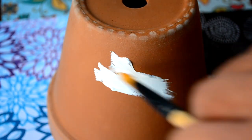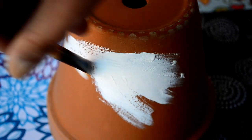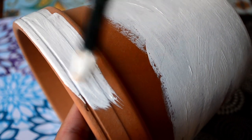And then I'm cleaning my pot with a damp napkin so that I have a smooth surface to paint my white base on. Painting a layer of white acrylic paint first will give a smoother base for our main color and will also help them pop out more brightly. Let this white layer dry completely before moving on to the next step.